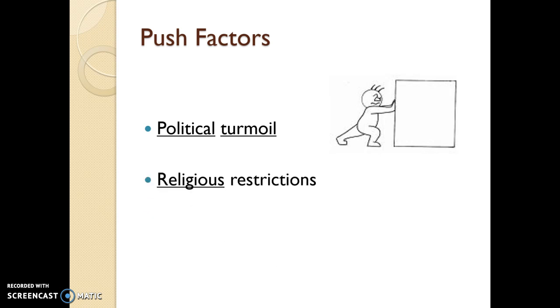Sometimes religious restrictions make people want to leave, and that's a push factor going way back to the Pilgrims. So a good example from this era are Jewish people in Russia, whose villages were attacked by the Russian government. If that's your reality, that you're living in fear of your government, then yeah, you might want to leave. And a lot of people in Europe, especially, but in Asia also, had limited economic opportunities, meaning that they didn't have the chance to potentially make much of themselves or become successful where they were. So you want to go somewhere where that's more possible.